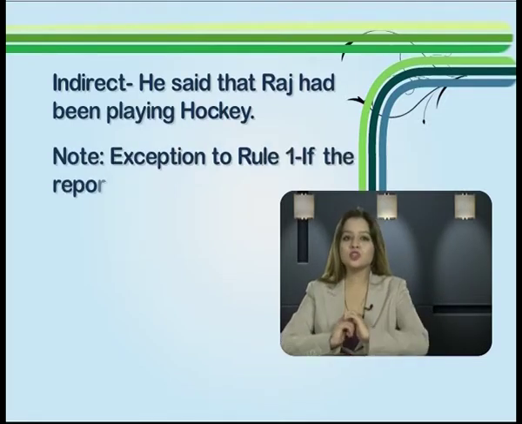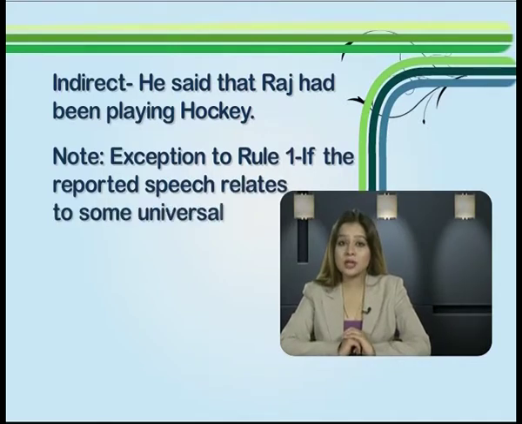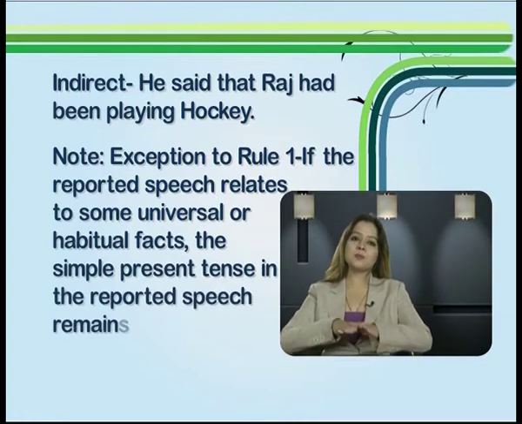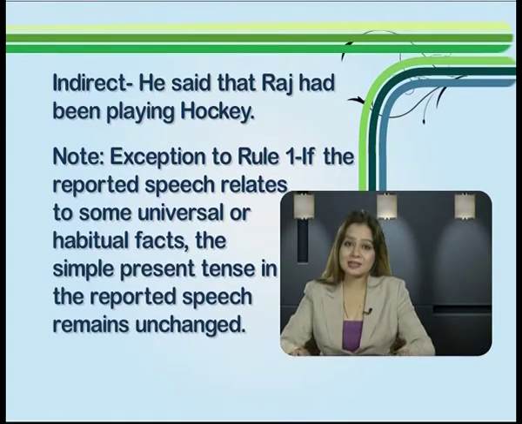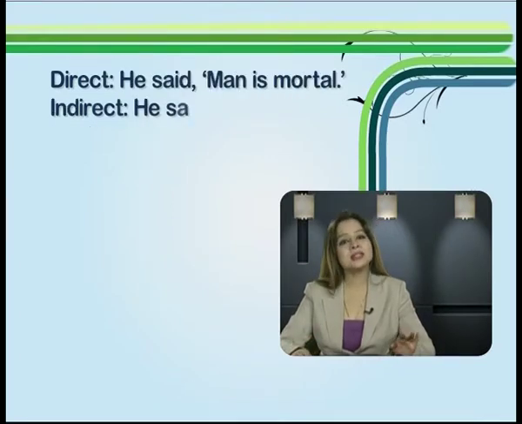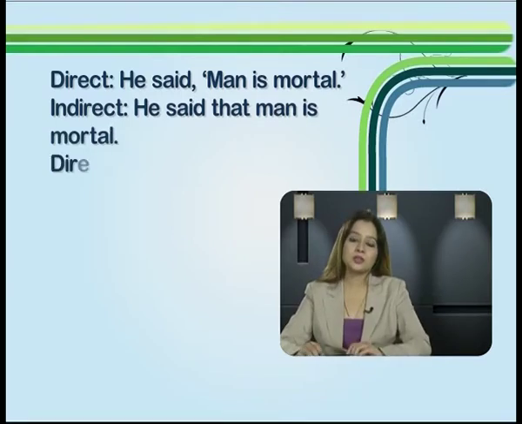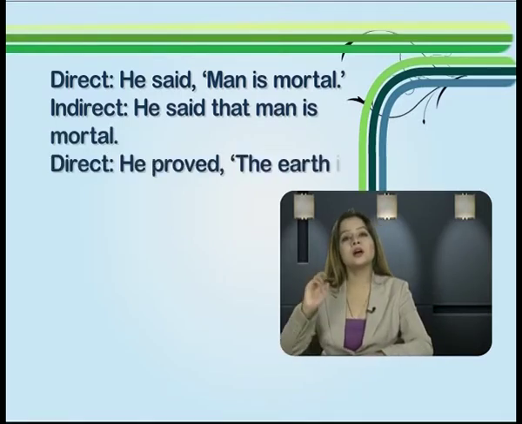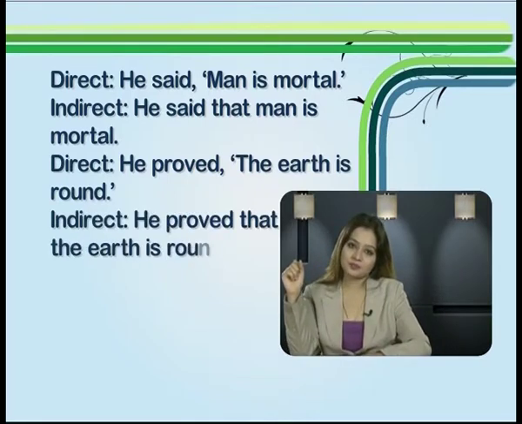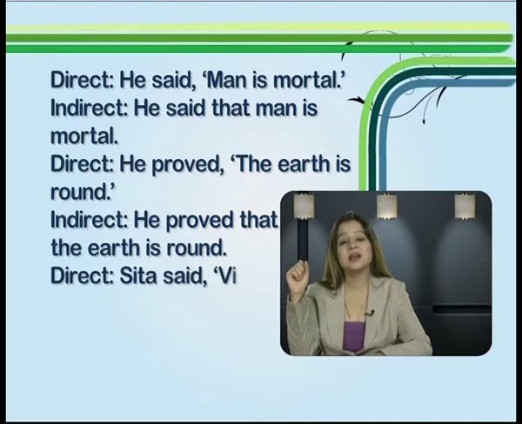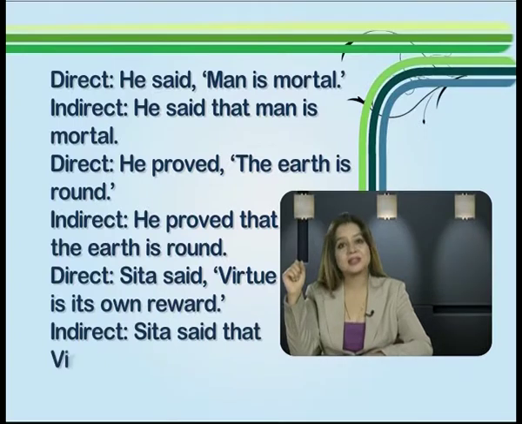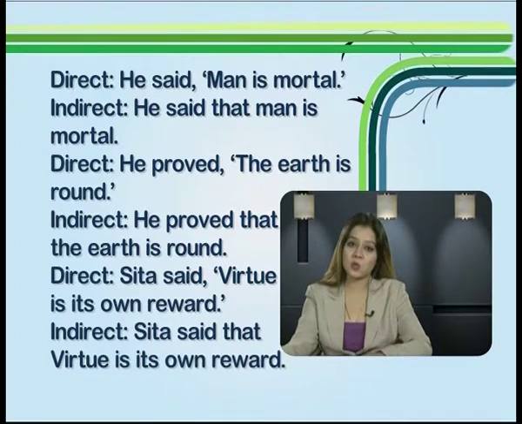Note, exception to Rule 1. If the reported speech relates to some universal or habitual facts, the simple present tense in the reported speech remains unchanged. As direct: He said man is mortal. Indirect: He said that man is mortal. Direct: He proved the earth is round. Indirect: He proved that the earth is round. Direct: Sita said virtue is its own reward. Indirect: Sita said that virtue is its own reward.